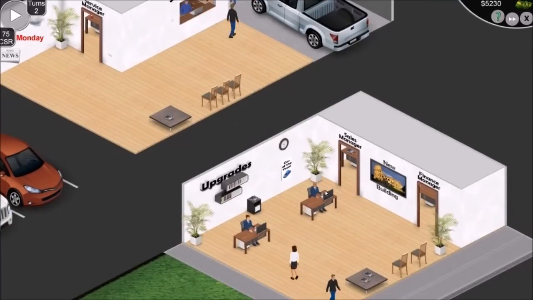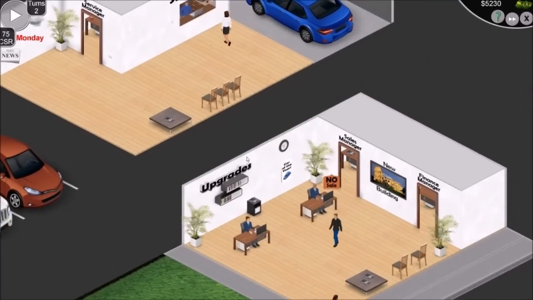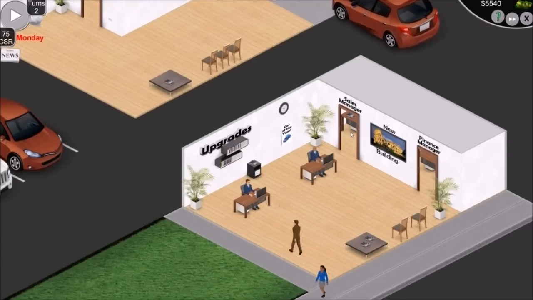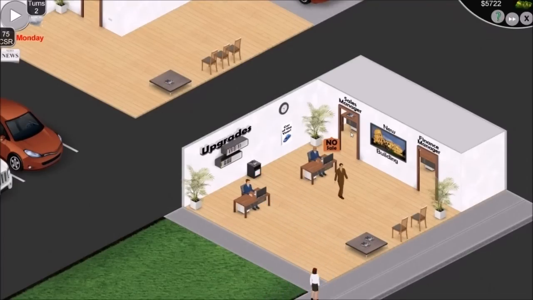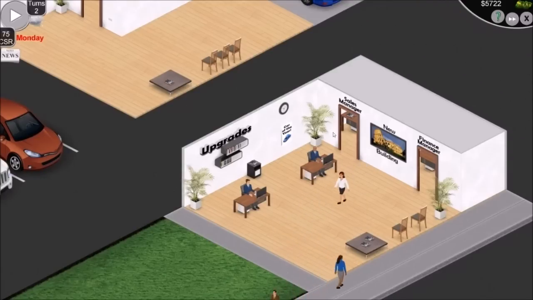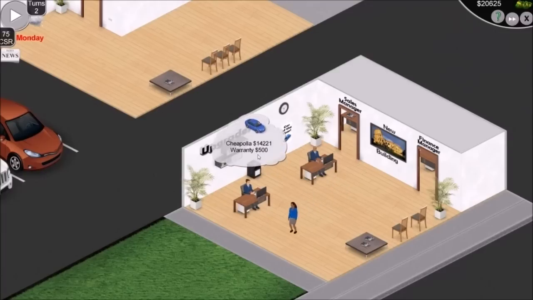No sale. No sale. Maybe I really need to adjust my prices. Maybe downward. No sale. No sale. Oh, I got the cheapola. Warranty is $500. Wonderful. So I did sell one of my used cars.